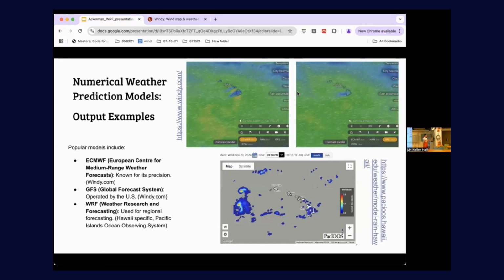And if you want to get even more specific, you can go to PacIOOS, which is a Hawaii-hosted weather site, where you can look at WRF runs for the Hawaiian Islands specifically. And this data, I think, is up to a 5-day forecast that's updated daily. The data is also saved on PacIOOS, so if you want historical model runs, you can access them there as well. But this is a higher resolution model. I think it's approximately 2 kilometers, which is pretty good. It helps resolve some of the things like topography and land use in Hawaii that are not represented on a global scale.